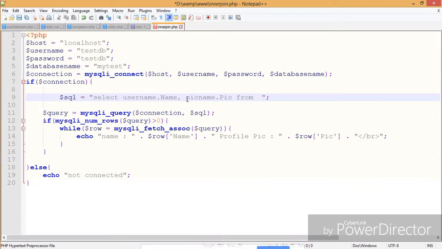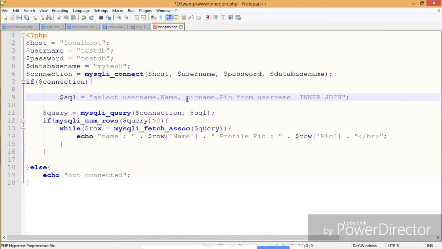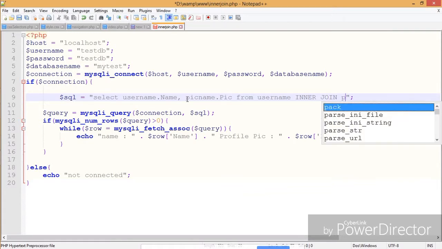From now we are performing the inner join operation between two tables, that is username and the second is pickname.